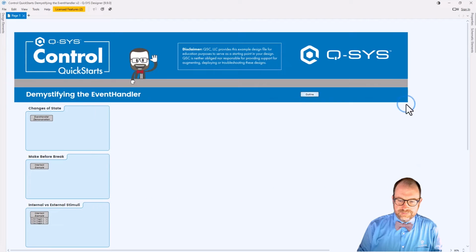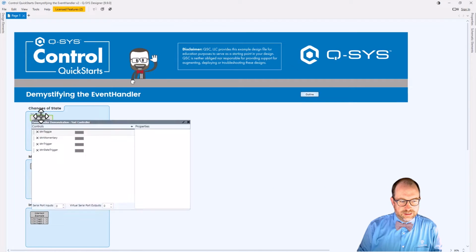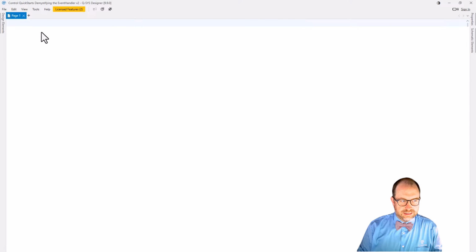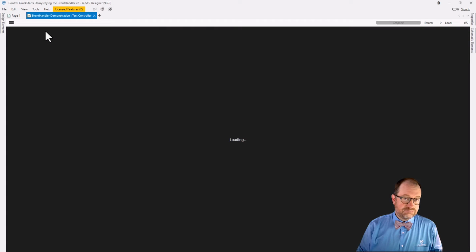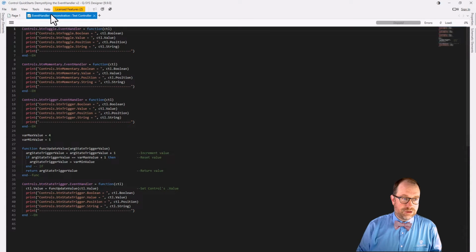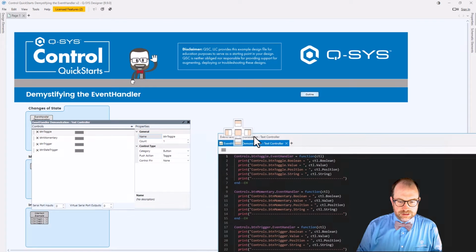Let's close this and open this up. In Q-SYS, there are 4 different kinds of buttons, and each button does its own kind of thing. Okay, split the screen.